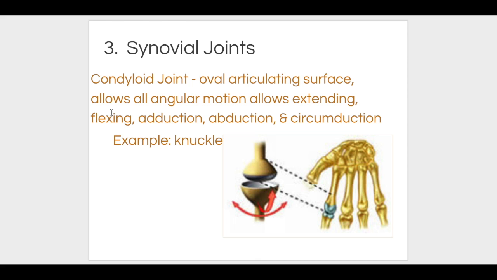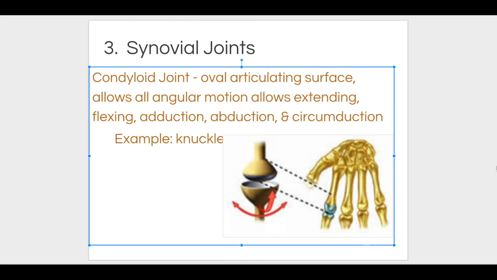The next type of synovial joint is called a condyloid joint. And so condyloid joints, these guys allow for biaxial movement. So you have two types of motions, okay? Actually, it's a little bit more than that, but it's classified by the shape. So you have this sort of rounded shape like a condyle, excuse me, and then you have a cup through which it can sit, and so you'll have movement in a couple different ways here.